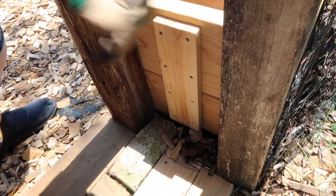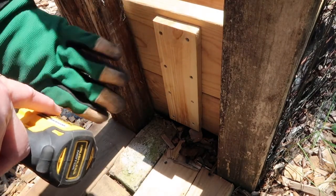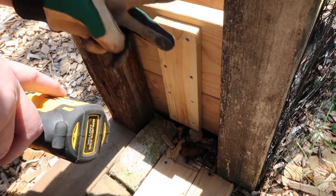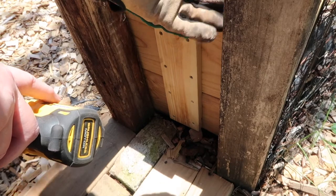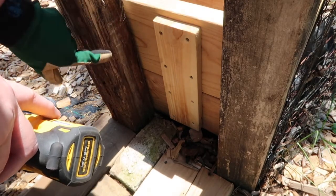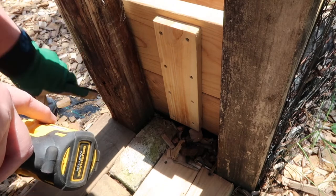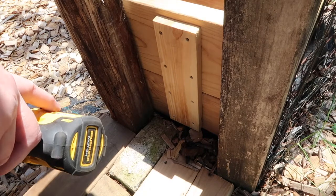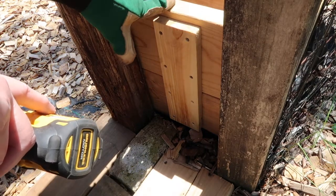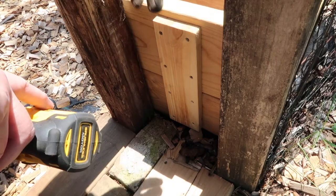There we go. So despite how secure this box is and solid, it's only attached to these by three screws, which I can easily take out when I need to replace these posts, which I think this next year sometime I'm going to have to replace that one because it is starting to rot. And then I can keep this planter intact. I don't have to worry about taking out dozens of screws, just three.